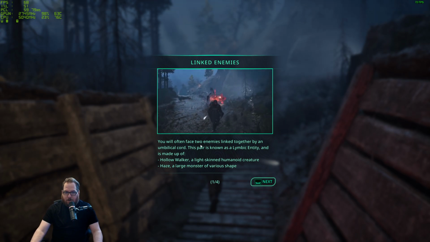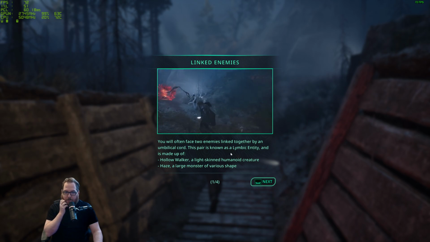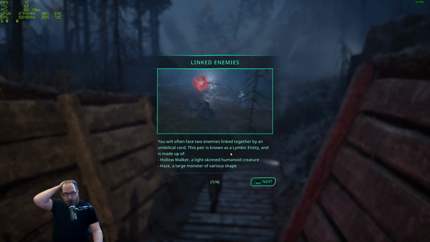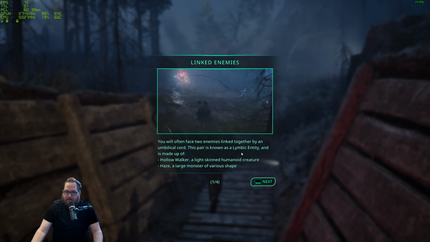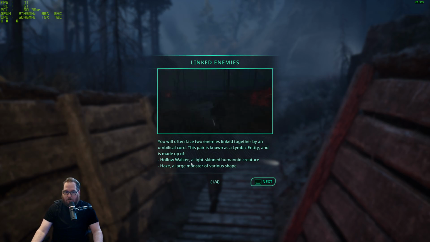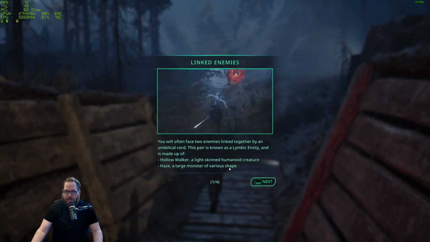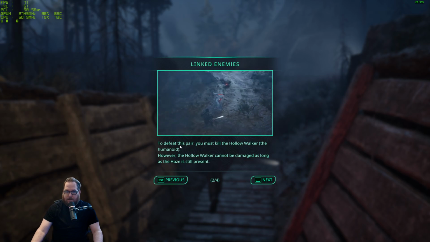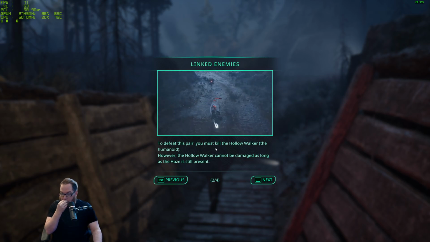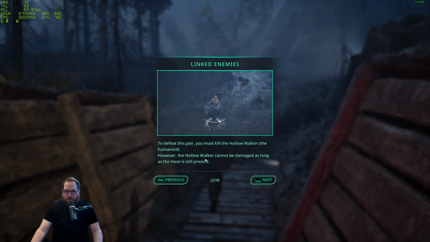Linked enemies. You will often face two enemies linked together by an umbilical cord. My gosh, is this Death Stranding? This pair is known as a limbic entity and is made up of Hollow Walker, a light-skinned humanoid creature, and Haze, a large monster of various shapes. To defeat the pair, you must kill the Hollow Walker, the humanoid. However, the Hollow Walker cannot be damaged as long as the haze is still present.